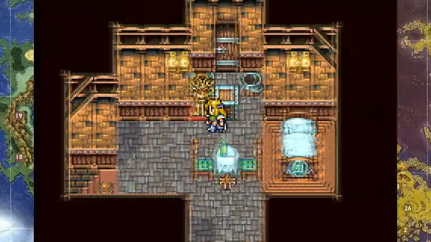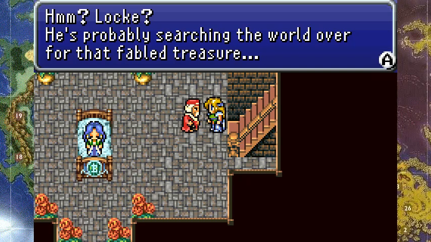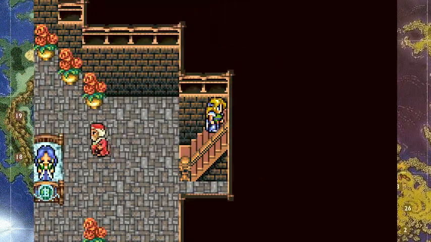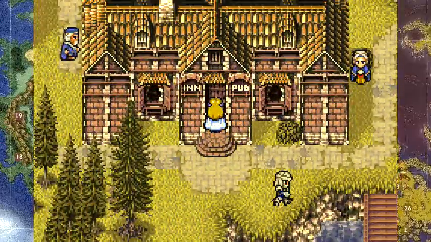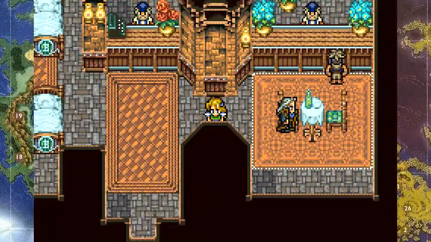It's the crazy guy! And it's Locke's girlfriend! Locke? He's probably searching the world for that fabled treasure! So, in other words, you find where that treasure's hidden, and that's where you'll find Locke! Okay then. Freaking Locke, still obsessed about his dead girlfriend. That guy. Hmm. Is that who I think it is?